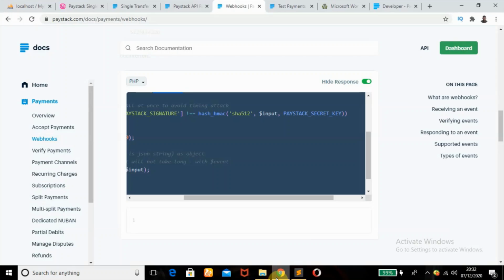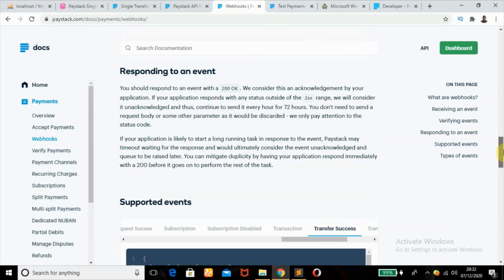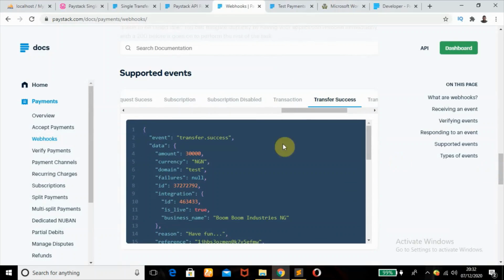The event that we're expecting to receive in this tutorial, since we are doing a transfer fund API, is transfer.success, transfer.failed, or transfer.reversed, not pending, sorry.